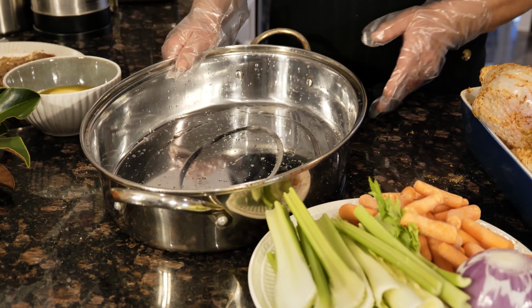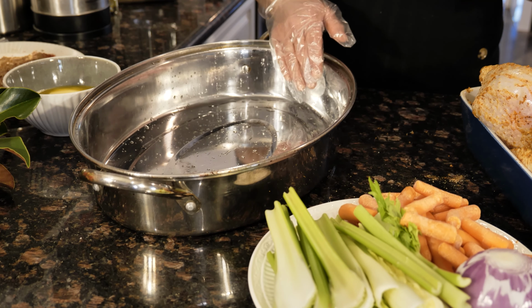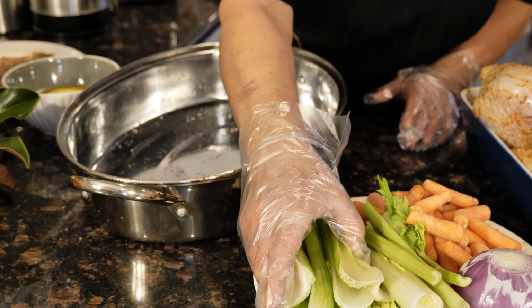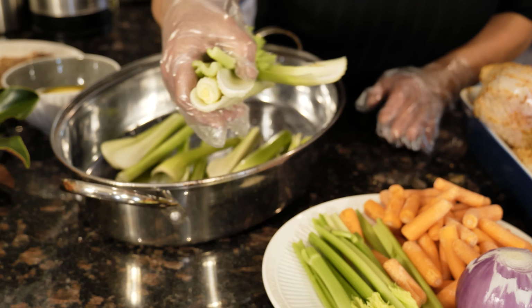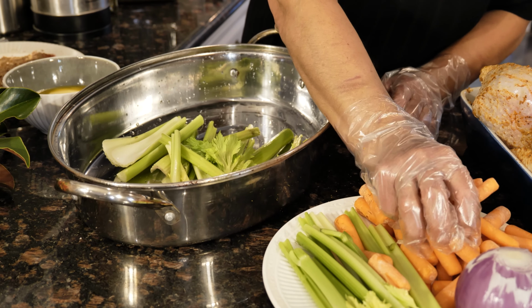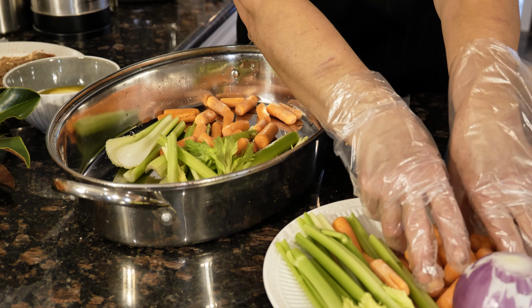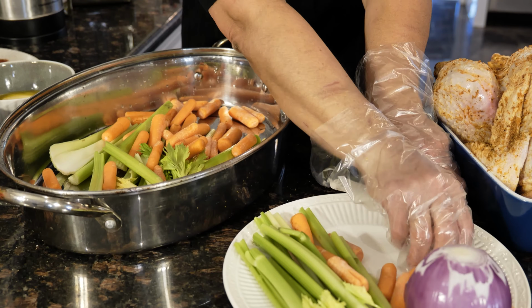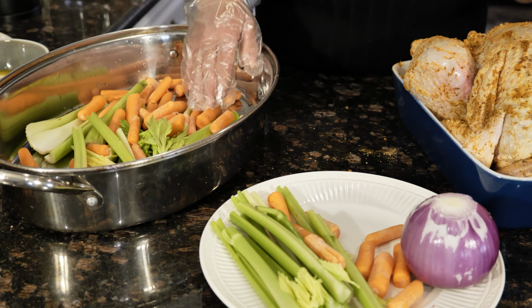So let me get my roasting pan. My pan has a lid, so if your pan doesn't have a lid, you're going to need some foil. What I do, I put a head of celery, some stalks, on the bottom of my roasting pan, and bunches of carrots. I have a large onion peeled too, and I'm going to tell you what I'm going to do with it.